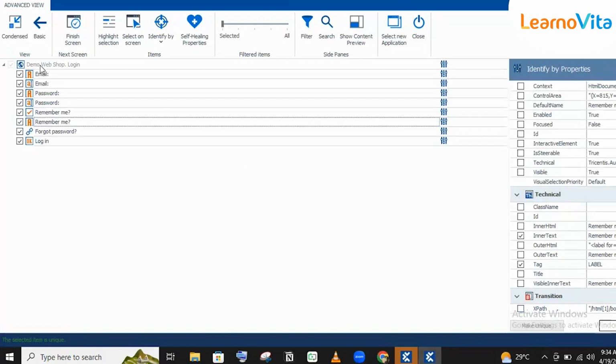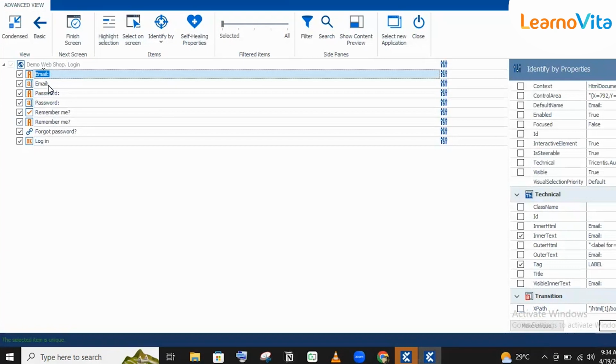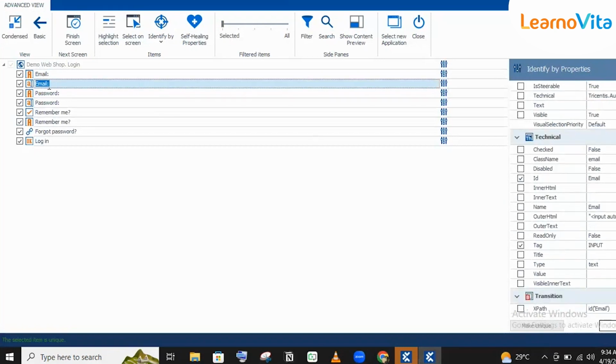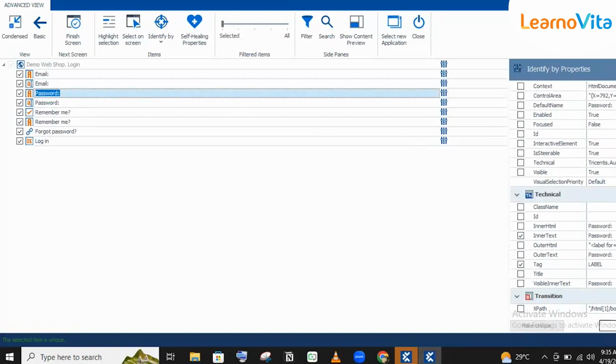By default, Tosca has selected some properties. Even so, we have to make sure the properties selected by Tosca are feasible. For the email text box, it has selected ID, so that's fine. That would work. For the password label text, it has selected inner text, fine. The value is feasible.